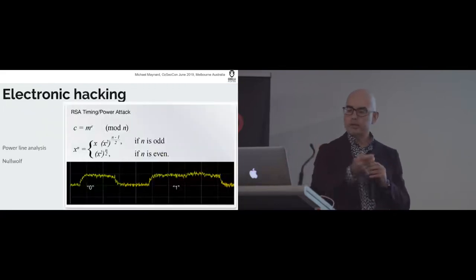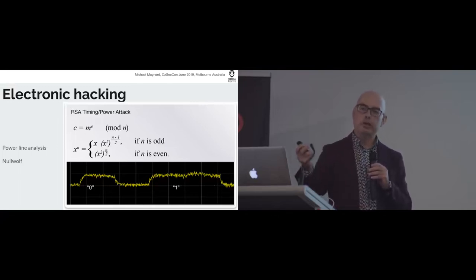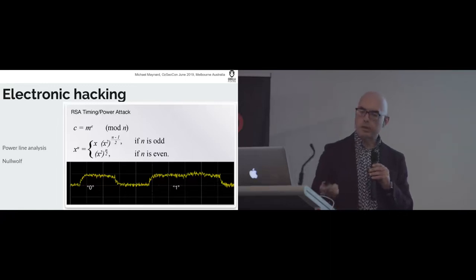Okay. A side channel attack is where you are trying to get the system to leak data, but in an indirect manner. And Noel Wolf is going to be talking in great detail about this later on this afternoon. The bottom line, though, is if you're trying to get the lock to tell you something, you could either do that in a direct way or an indirect way.